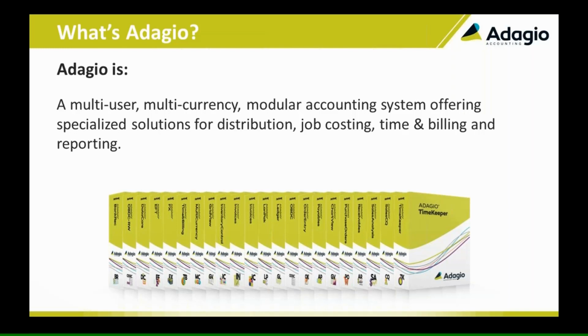So if you just need a general ledger and accounts payable because you're a small not-for-profit and you want to do departmental accounting with a lot of departmental analysis and budgeting and reporting by departments, you can just install the general ledger and accounts payable, but we have full specialized solutions for wholesale distribution and job costing and time and billing, professional time and billing, and those types of organizations. When we say wholesale distribution, Adagio Inventory has 5 separate costing methods: average, LIFO, FIFO, standard costing, and user-defined costing.